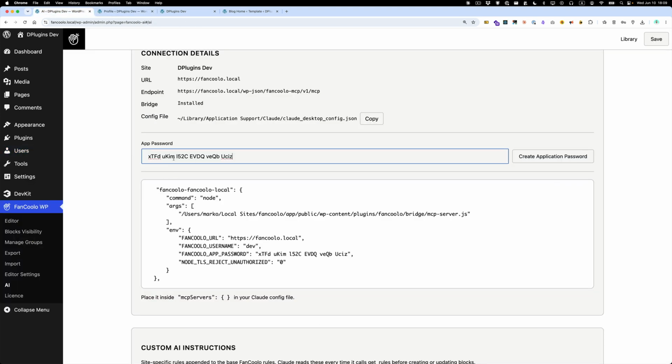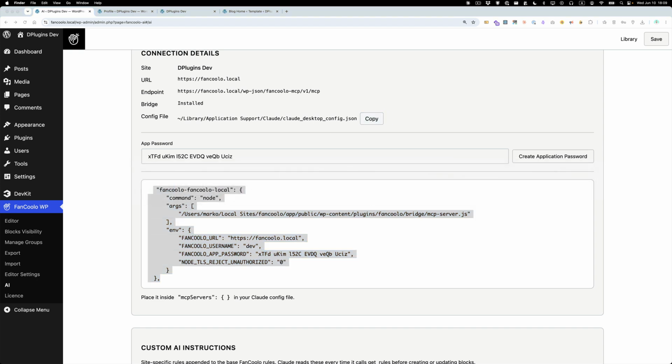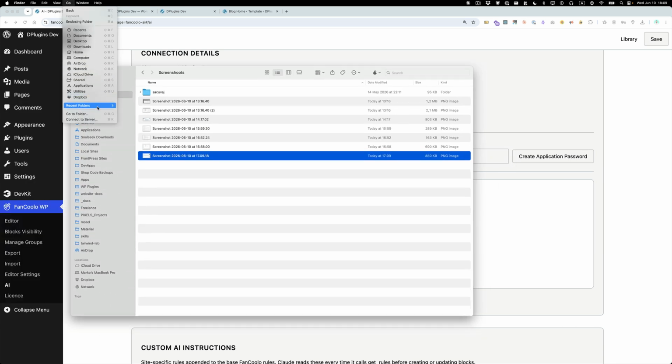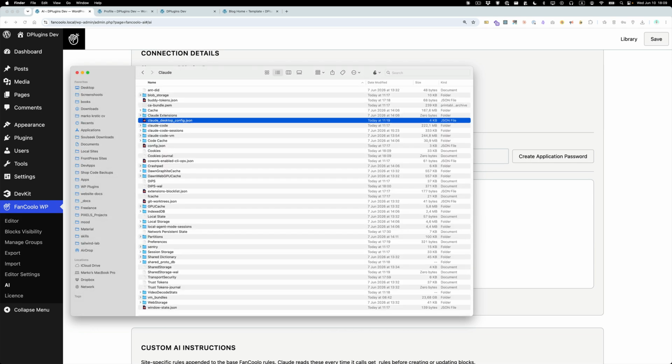Then you need to paste it here, and you need to copy this one as well. Let me just go to the folder, paste it, open it.